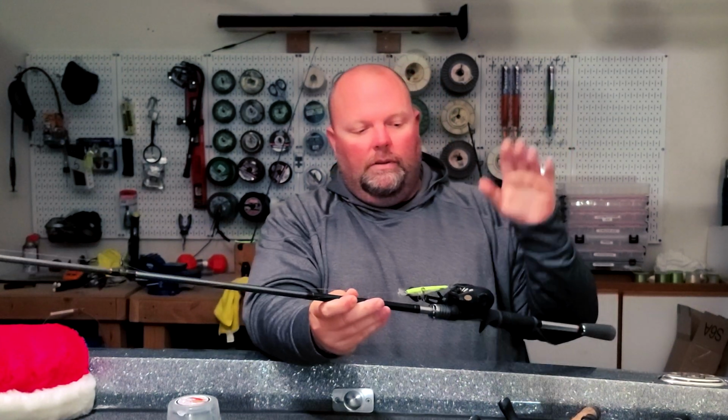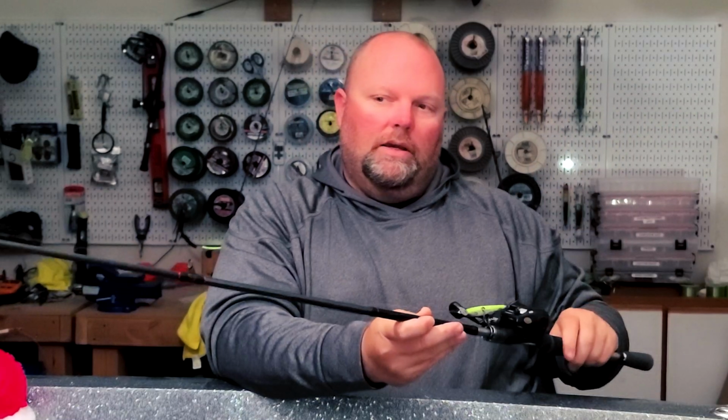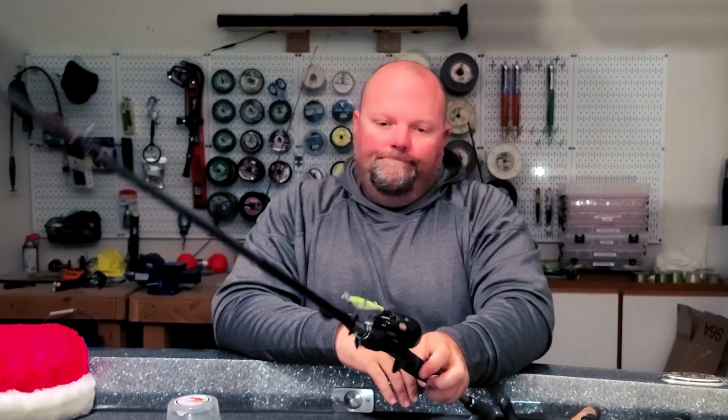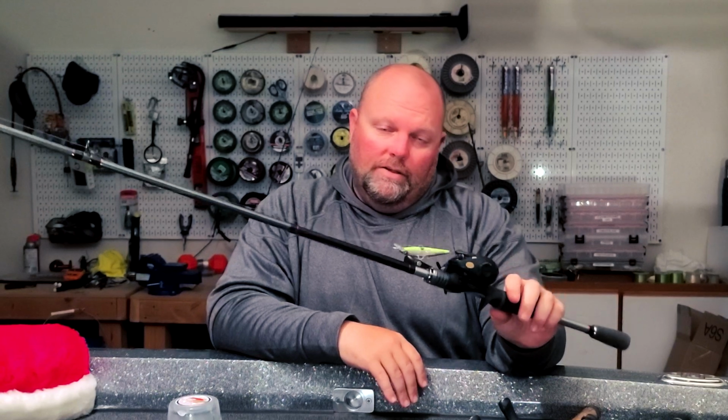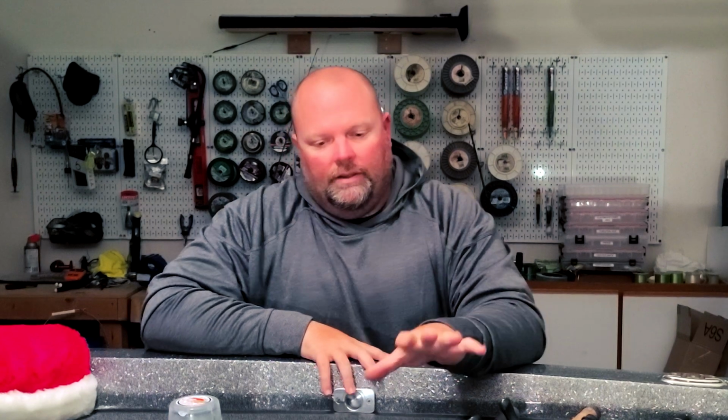Now, I have this in the X Pride, I have this in the Zodias, I have it in this, and I have it in SLX. And I'll be honest with you, I go to the Intenza more than I go to the Zodias or the X Pride. I don't know why. I have an addiction. I don't know. I really just like the feel of this setup. I like the balance. It might be the reel. I don't know.